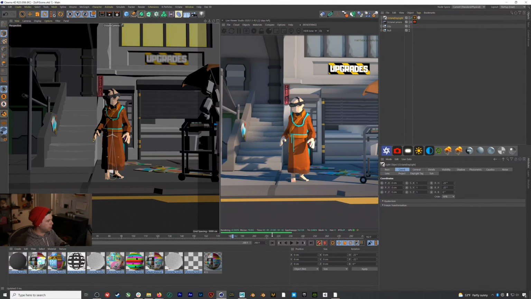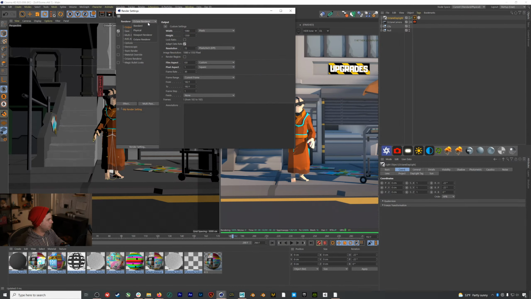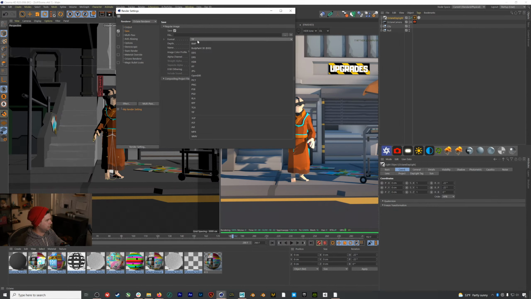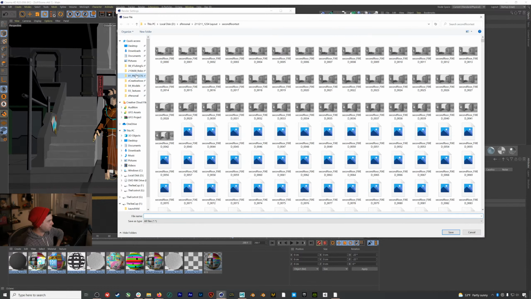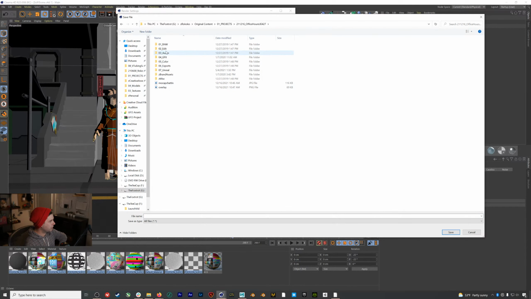Okay, I'm super curious to bring this into After Effects, so I'm just going to go ahead and render this. Look at how easy that was. That's an NFT right there, right? Especially when we pixelize it. That's what I'm really curious about.